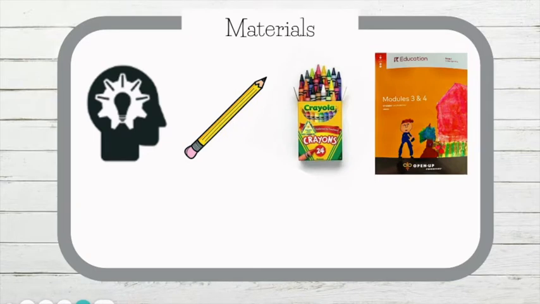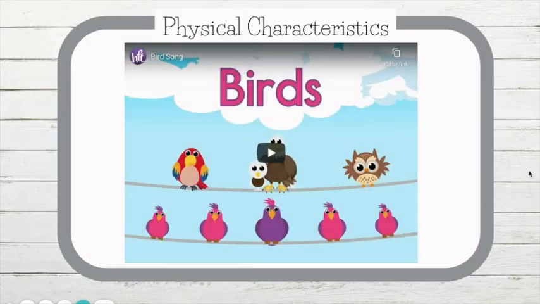Okay, friends, let's get started by listening to a bird song video. We're going to watch the song video, Birds, and we want to encourage you to listen for physical characteristics. Now remember, a physical characteristic is something that you can see and describe. Okay, are you ready to sing and dance along as you listen for physical characteristics? All right.